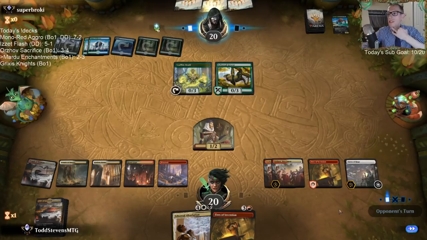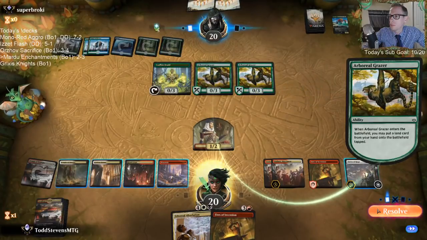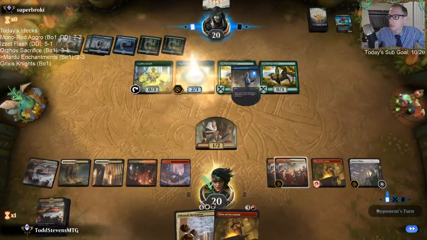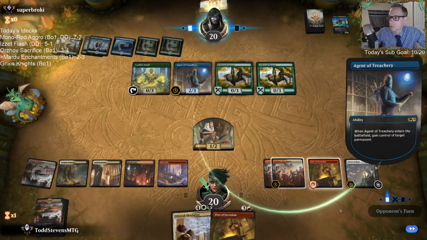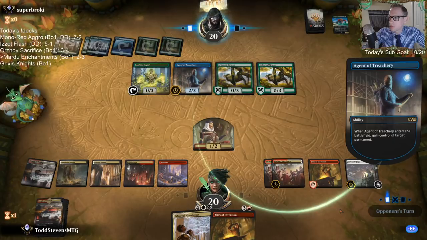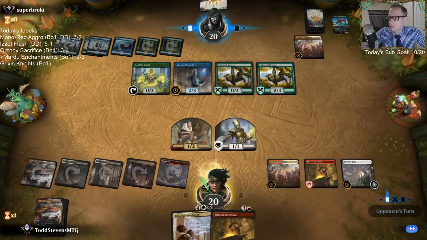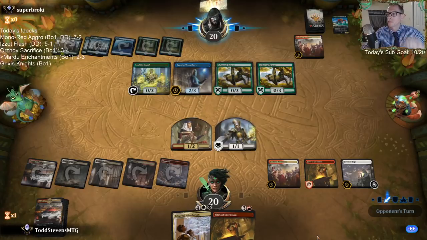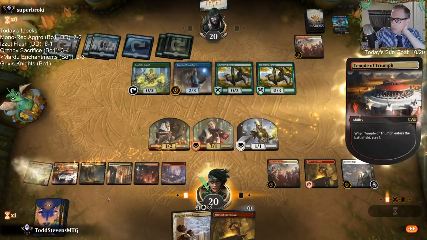This large crisis. Nope. Or maybe. Did not put a land into play. Agent of Treachery. Alright, that's no big deal. But if they have another Agent of Treachery and steal my Absolution, then that's a big deal.